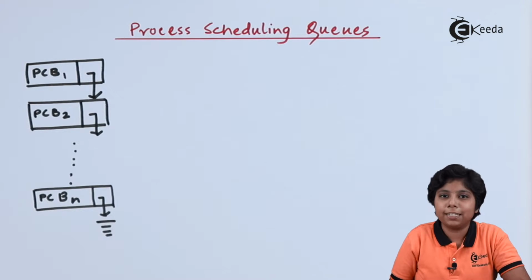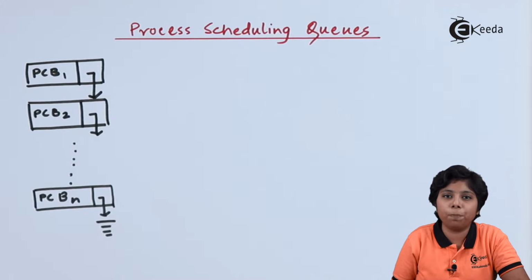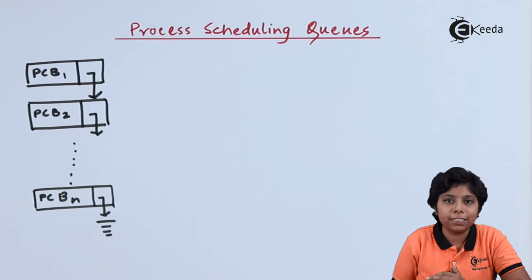As we can see, the last PCB in this ready queue is pointing to null, as no other processes are waiting in the ready queue. Now along with this job queue and ready queue, there are many other queues according to the scheduling of the processes. When a process is allocated the CPU, it executes for a while and then it can quit, it can be interrupted, or it can wait for an IO event and, after completion of the IO event, resume its operation.